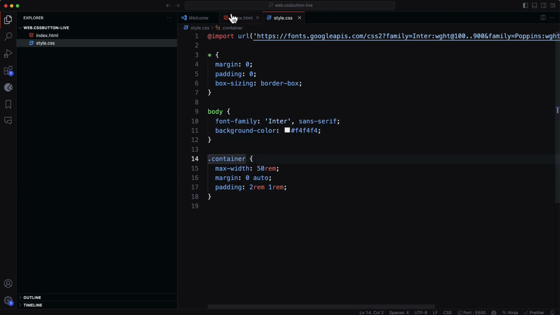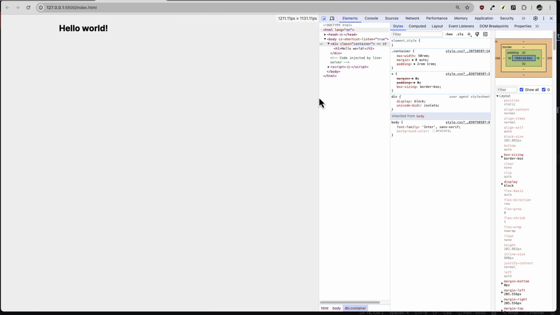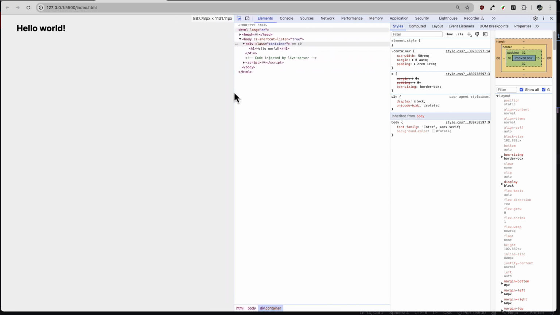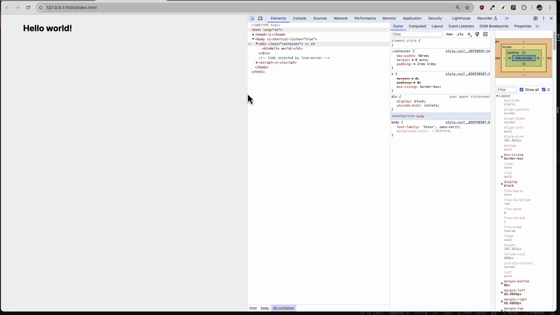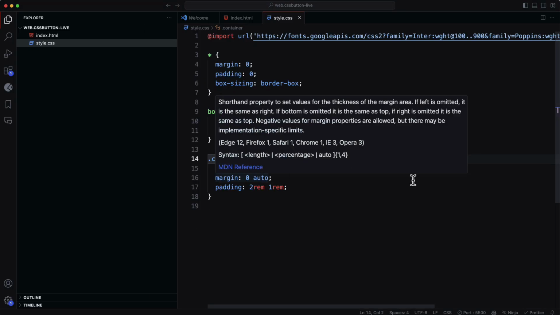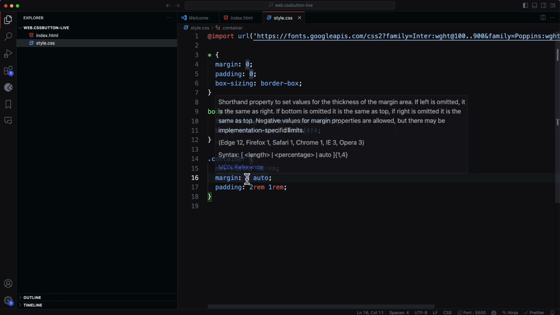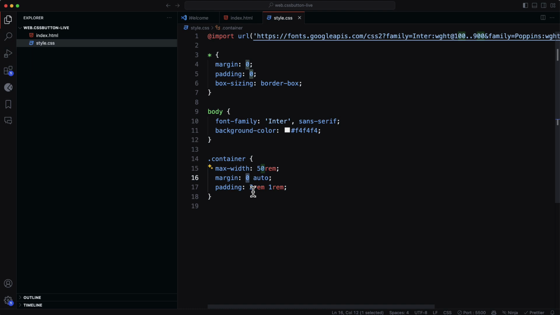And the container is used because this is still pretty manageable for our eyes, right? But imagine you have a very, very big screen, then your eyes will not be able to look from left to right. So what you do here, you limit the vision, basically, so that everything inside of the container is a maximum of 50 times 16 pixels wide. That's what you say, nothing more. And here the same thing, the vertical border is 0. And the other one is auto, means it is always going to be centered.